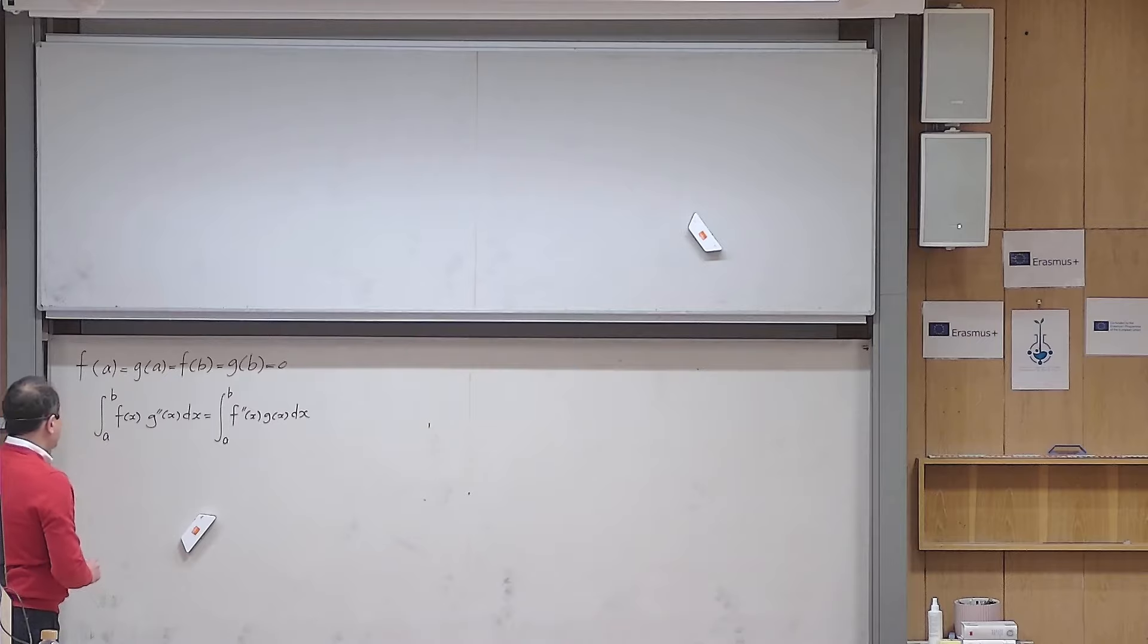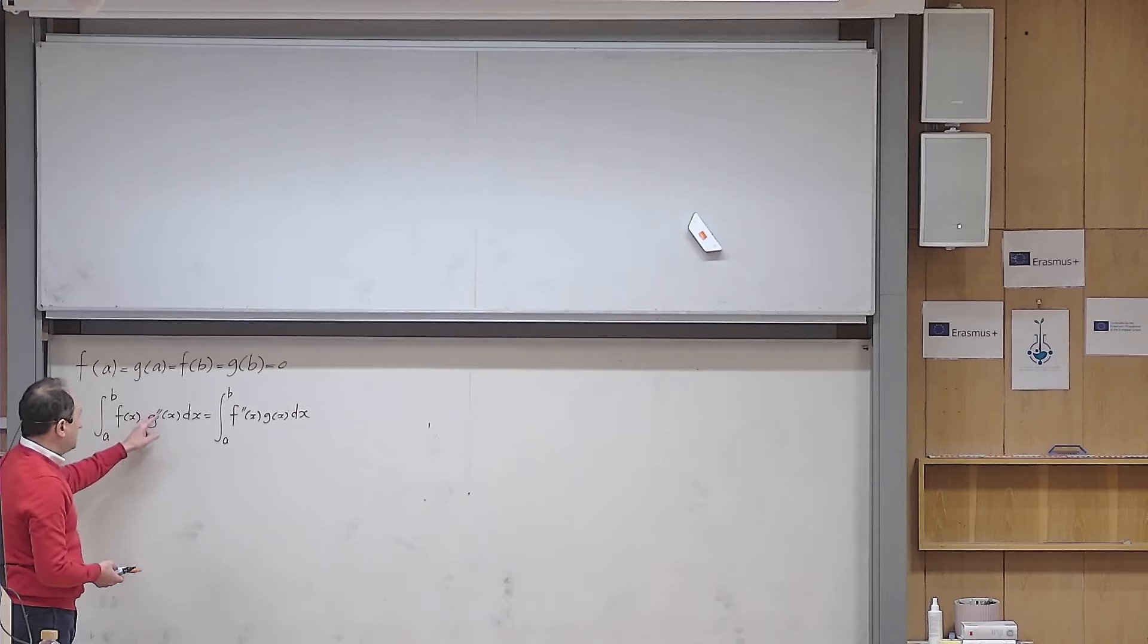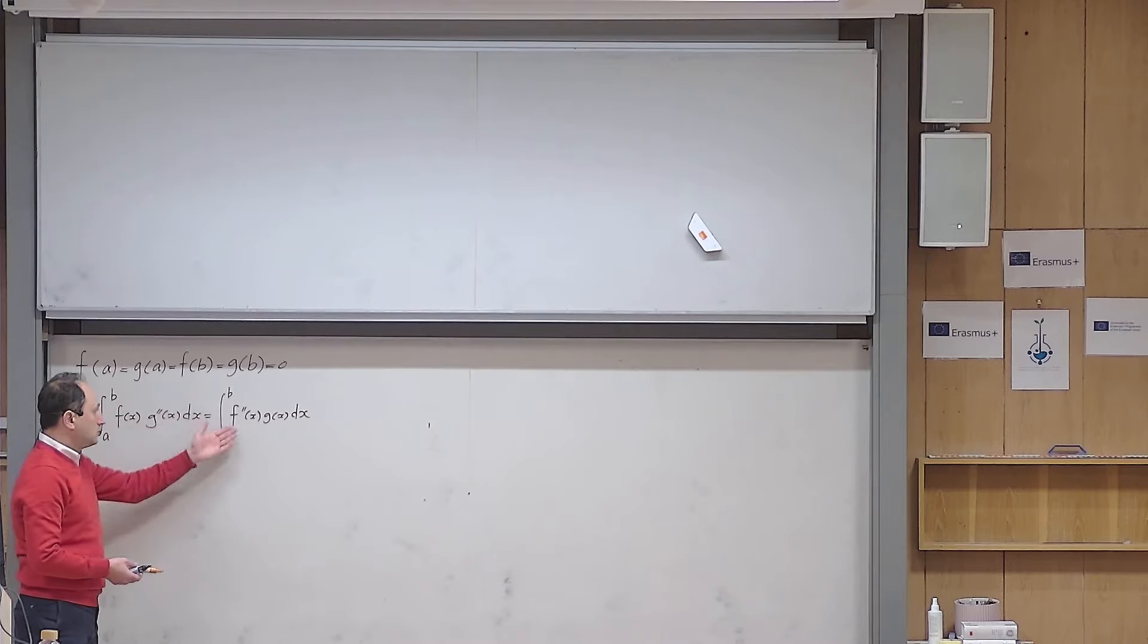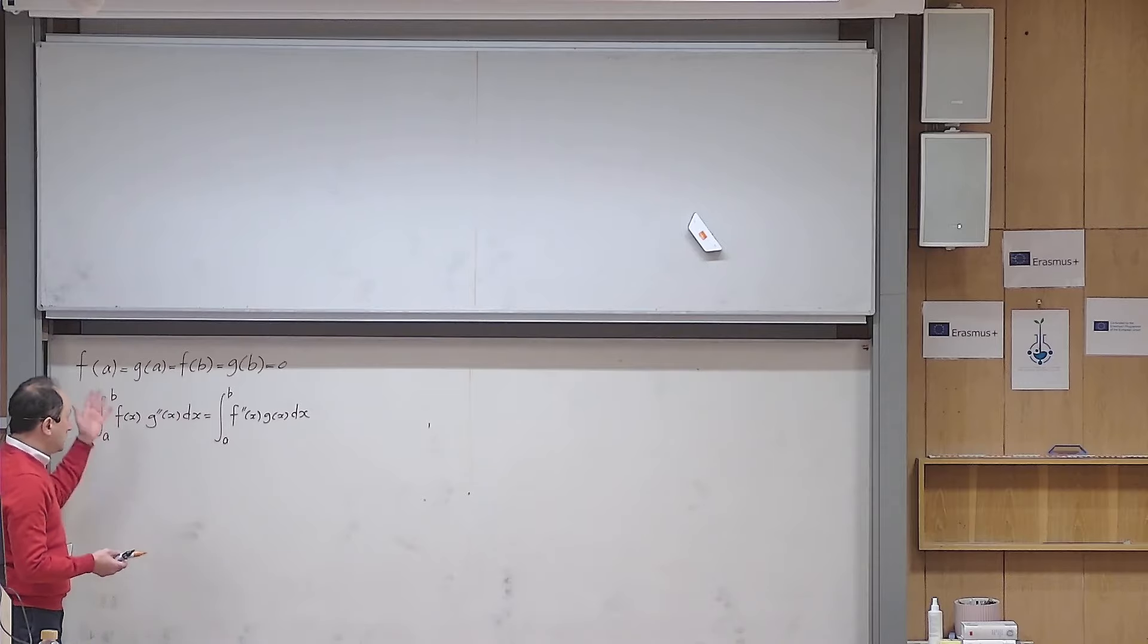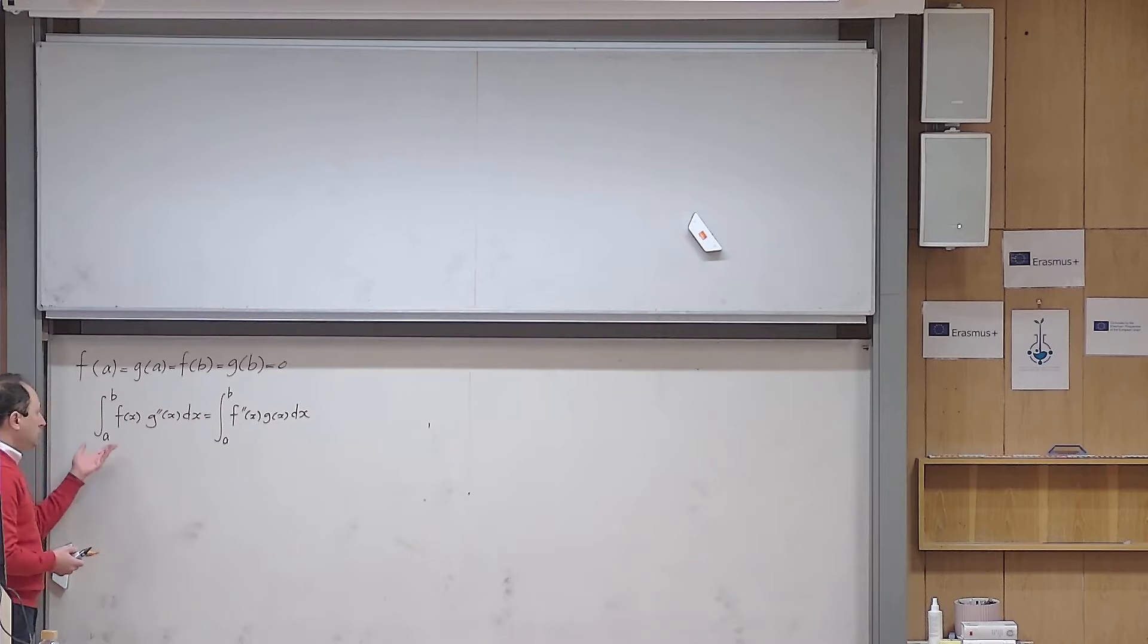Okay, now let us solve the problem together. So I want to show that this integral matches this integral. There is some nice relation going on here. You see, I am flipping both derivatives from g to f, and we are claiming that this integral is equal to this integral. Of course, under the assumptions saying that f and g are twice differentiable. So let us do that. We use integration by parts two times.